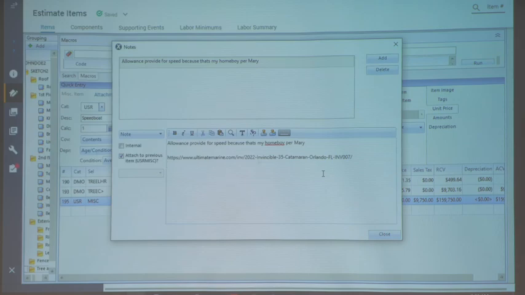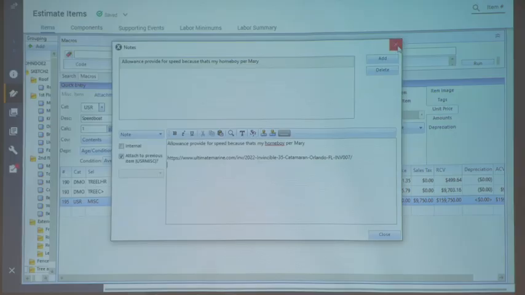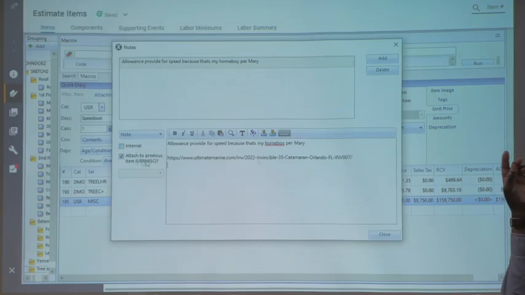So we're going to punch in the URL of the site where we found the cost for that item. We've got to be able to show where we got that number, that we didn't just pull it out of thin air. You know what I'm saying? And so you're going to hit X. Now notice this on this F9 note in particular. Notice you have this check on the left-hand side. You guys watching me? It says attached to previous item. User miscellaneous. You see that, guys? Yes. Okay, and then we're going to hit close.